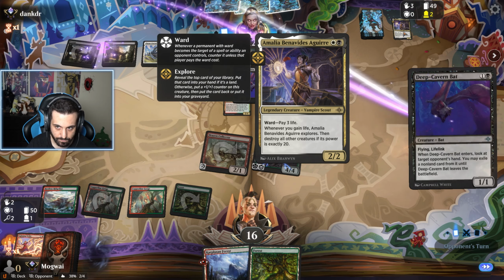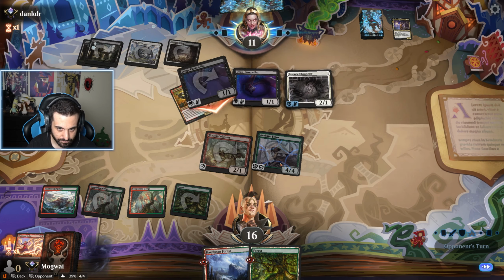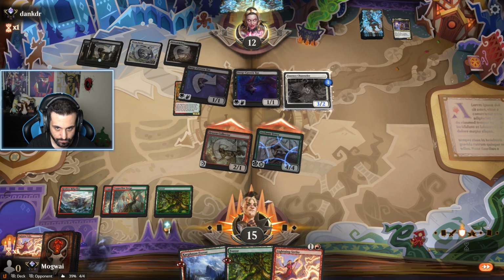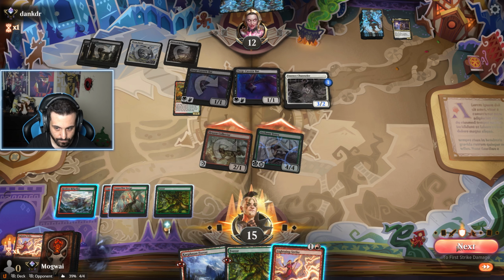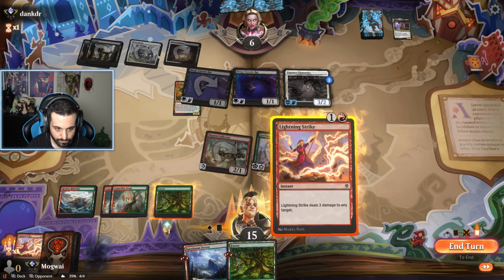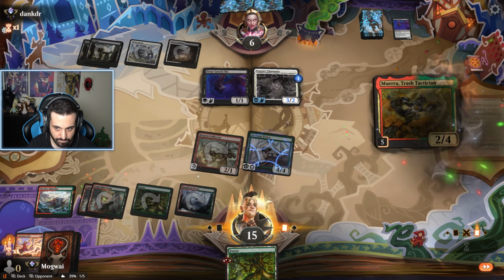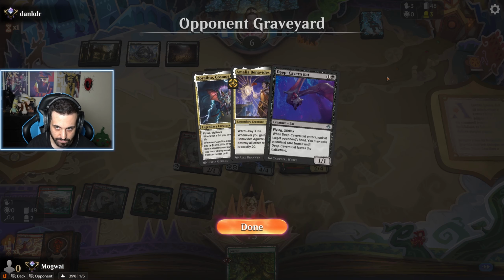Getting rid of Amalia there. Yeah, nice bat, bro. Magic the Deep Cavern Bat card game. Give me my card back. Degenerate. We get Moira back and we're applying pressure. We're not letting them breathe.